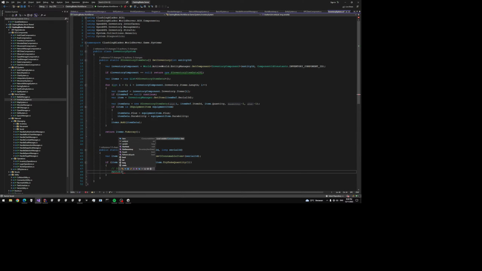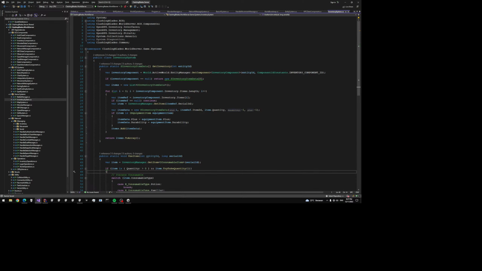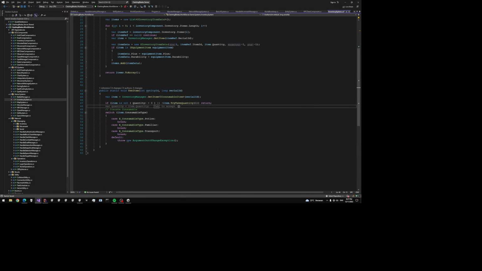Switch. Switch item. Consumable type, yes. Also, if it's a potion, I mean, just grab the entity stats.